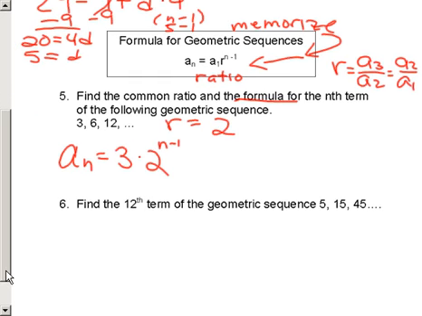So find the 12th term of the next one. Try it. You should all be able to do the next one. Oh, this is simple. It's dividing, because you can see that this divided by this is the same as this divided by this. So it's geometric. When you divide, it's geometric. When you subtract, it's arithmetic.